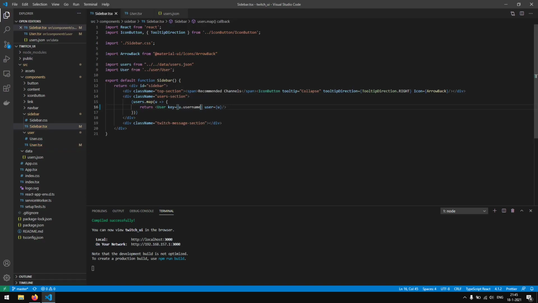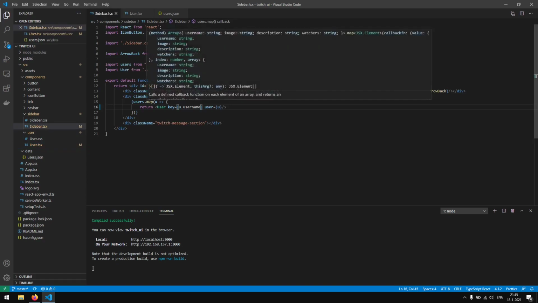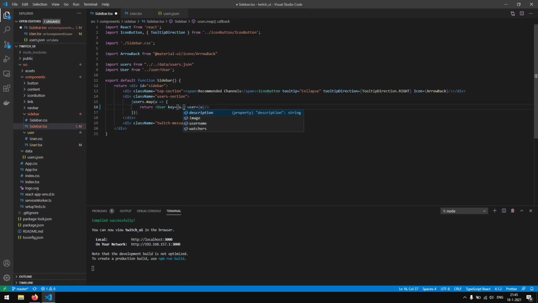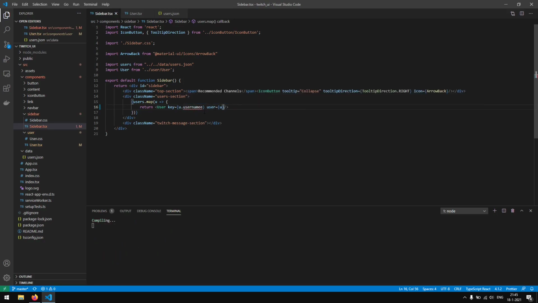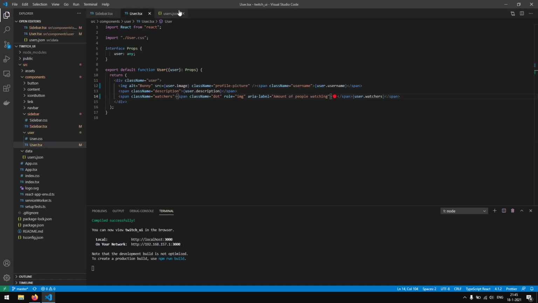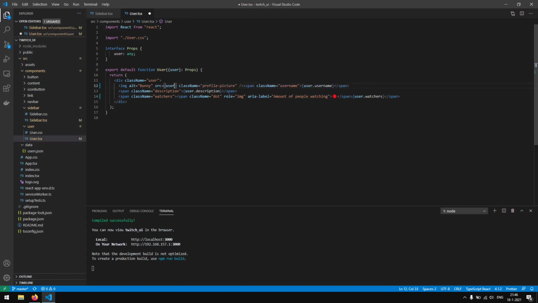And one thing I'm noticing actually is when we type u dot, it already recognizes which fields it has. So we can just say username. If we type in username wrongly, it will give an error because it doesn't recognize it. That's really good. It's from TypeScript, so we get this part for free. And I don't think that it works right here. No. The reason why it is not recognizing it is because we give the user a type of any.